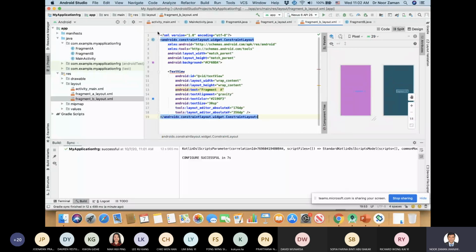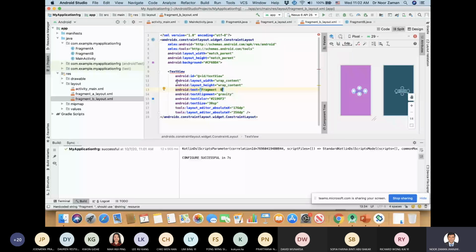Okay, so now this fragment is ready, but there will be some issues. What are the issues? Because here we copied and pasted, so it is showing fragment A as well. We cannot have both of the text views in the same pattern. So now that we copied and pasted, we are supposed to make some changes. The one thing is that we can say fragment B.